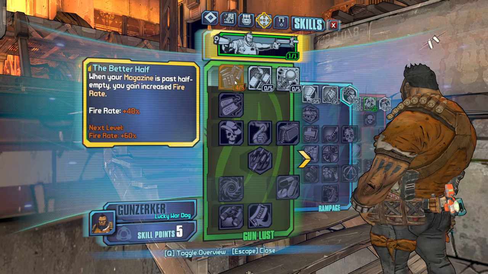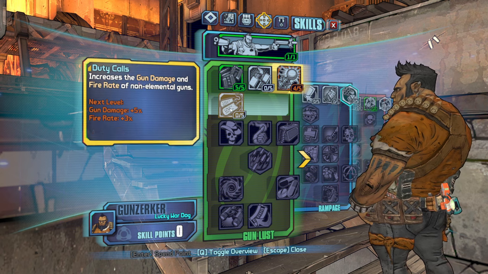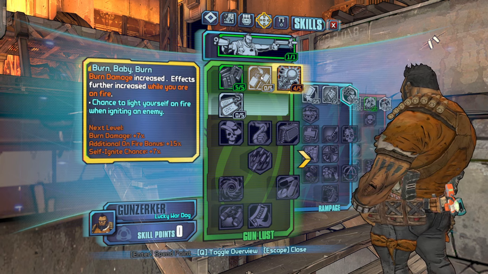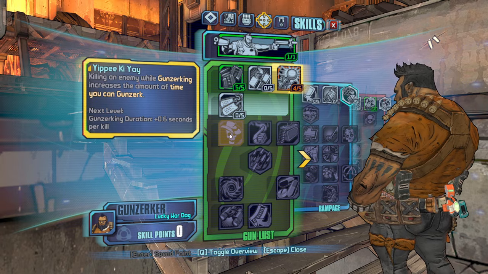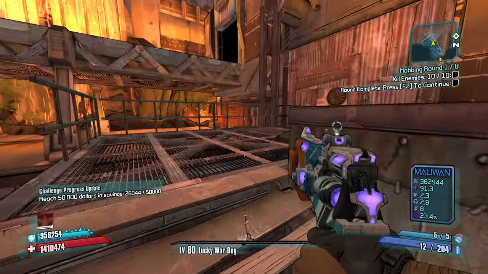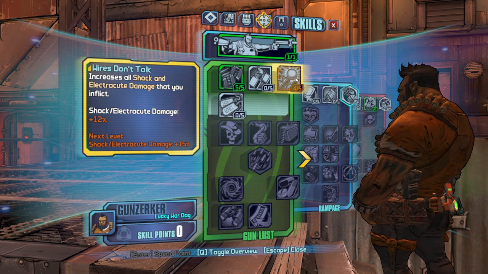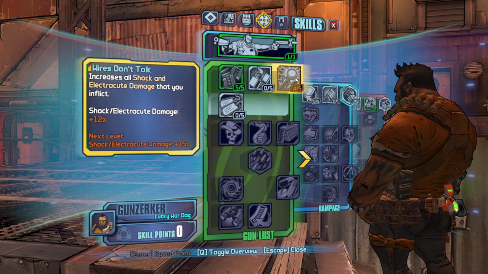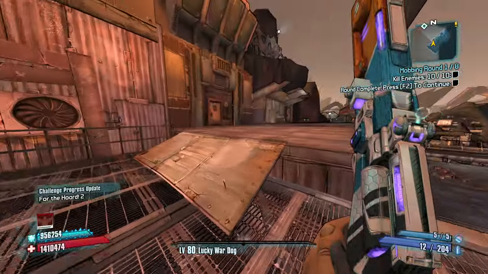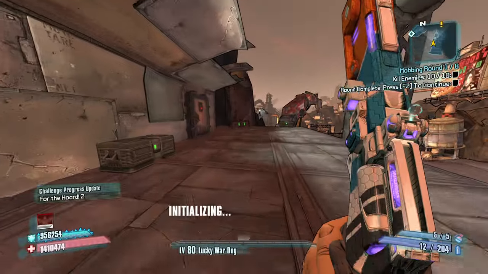I think points into Wires Don't Talk will be good. I don't want to light myself on fire. It's going to be better than Burn, Bippy, Burn. And duty calls, so. How do I not have enough to go to the next stage? Is that weird or what? Only having 9 points? I should have 10 points. Oh, I put 1 point in Cloud Kill, that's right.